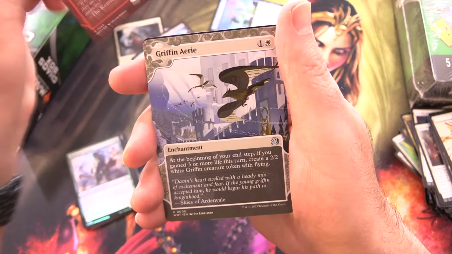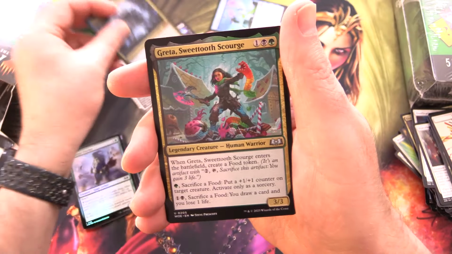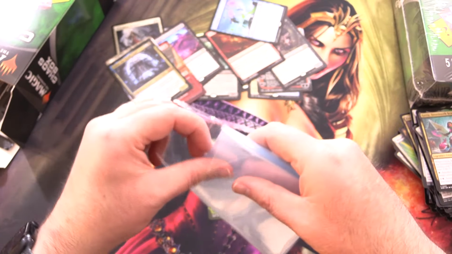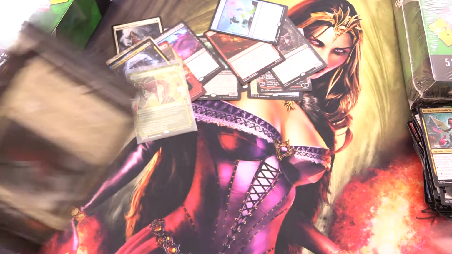Goblin Bombardment, we get two in that one. Three, Griffin Aerie. And Talion, the Kindly Lord, another Mythic. Greta, Sweet Tooth Scourge to finish. I need to whack this Parallel Lives in a sleeve. I think it's probably only about $5 these days, but still, best pull of the video so far.